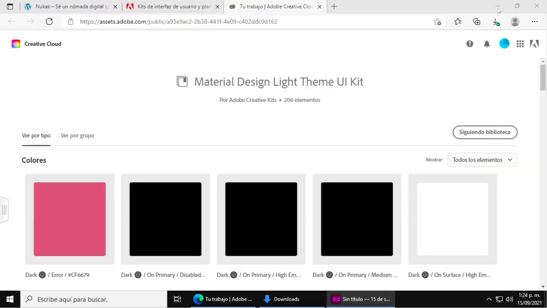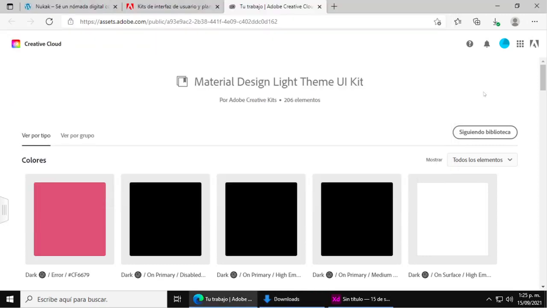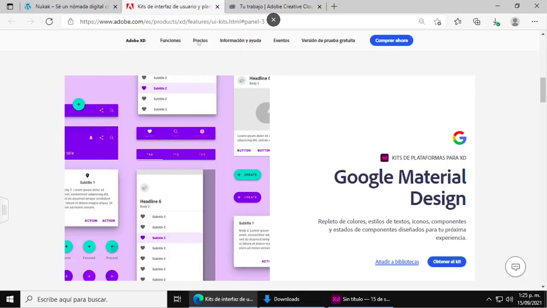If we download it, we are going to get a file like one of these. That is a project that has all the components installed, and we can get a view of all the components in already designed applications, or not designed applications but examples. So let's go first with adding the library. So I'm going to go back a little bit.